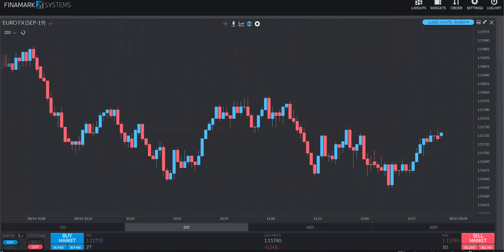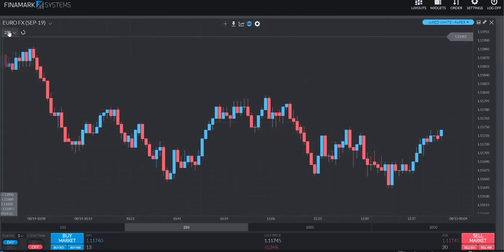All right, so tick charts are beneficial to us because they allow us as traders to gather information about market activity just in a different light than the time charts. So since tick charts are based on a certain number of transactions per bar, we can see when the market is most active or sluggish and barely moving. All right. So for example, one bar will print after, say, 233 transactions, which is what we currently have. These are trades that occur on a 233 tick chart like we're currently displaying.